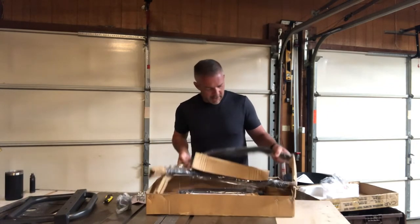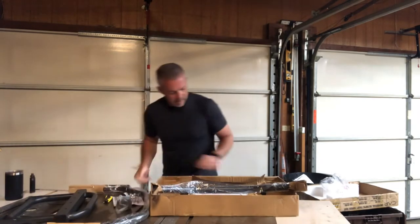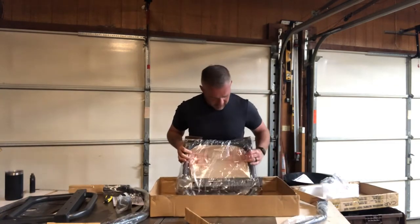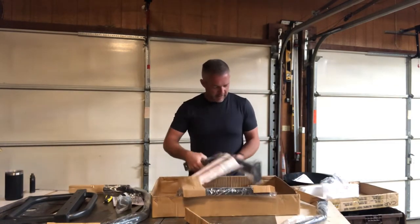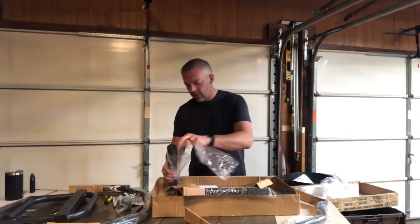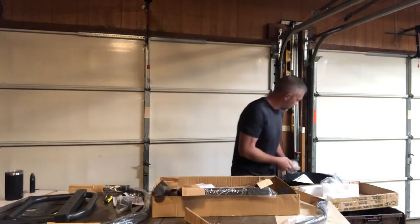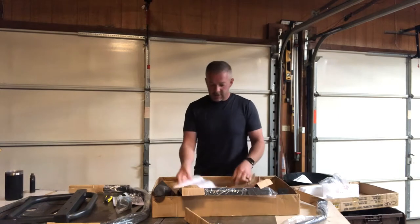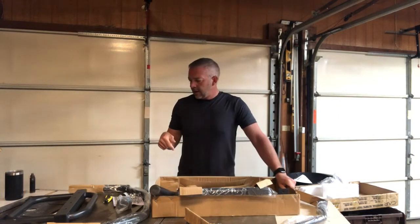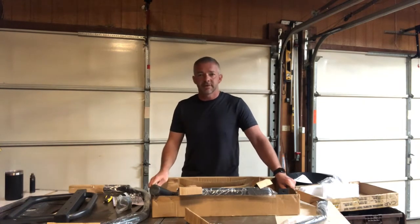So I'm going to have to play around. They've got all this. And last one, my set of instructions. This is Olympic, so this is for your big weights, not your little 1-inch hole. This is the full 2. So it does look like I'm going to be busy here putting this together. So I'm going to get this thing put together and then show you guys the finished result.